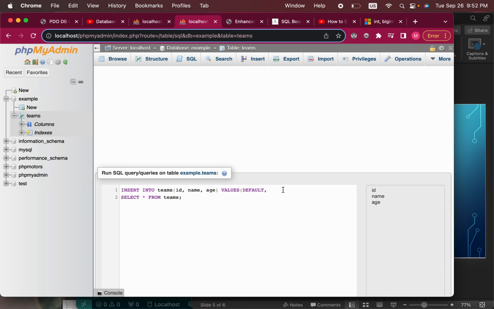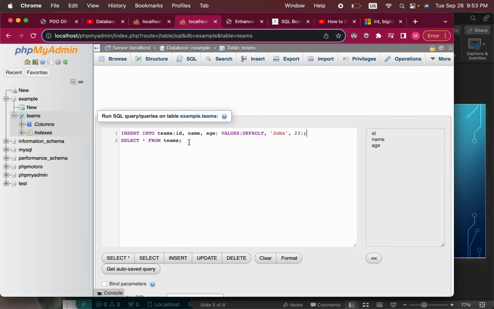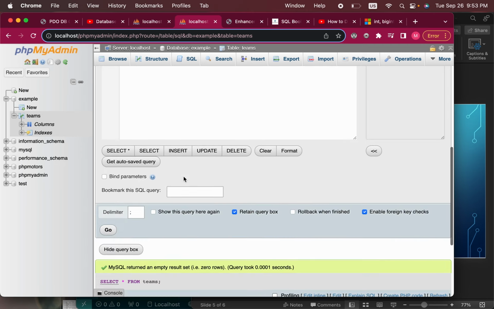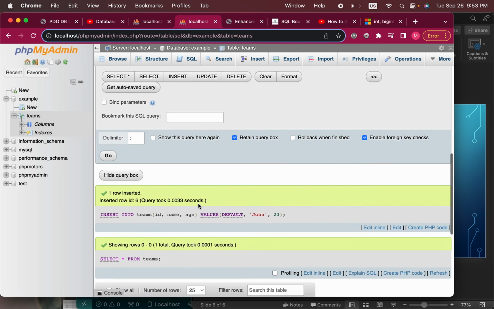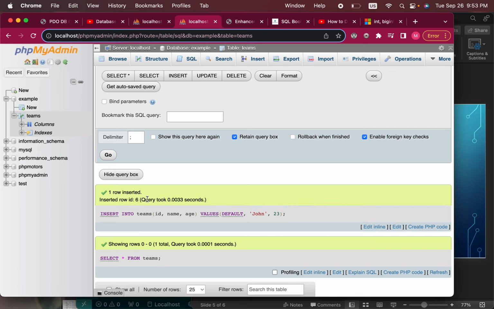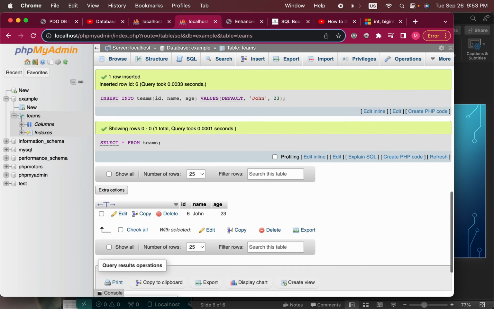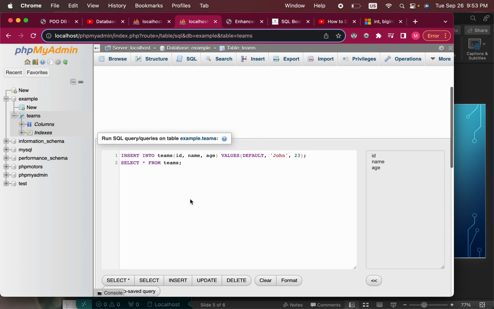And then we'll go ahead and say the name can be John, and his age is 23, let's say. Okay. So we'll go ahead and hit go. Also, it says it's one row inserted, and then we can see that we do have John here.